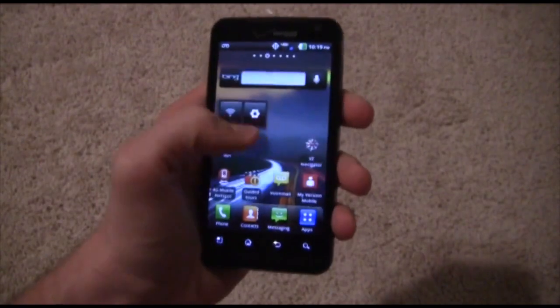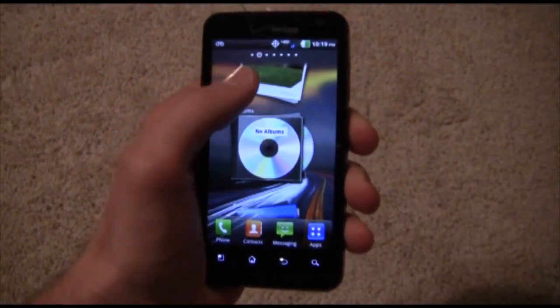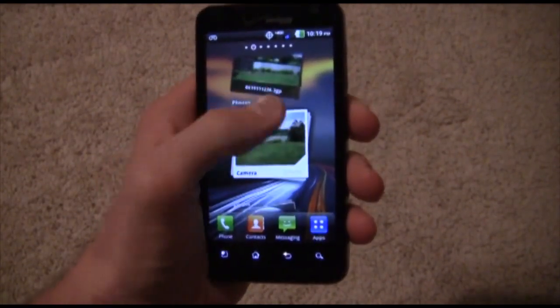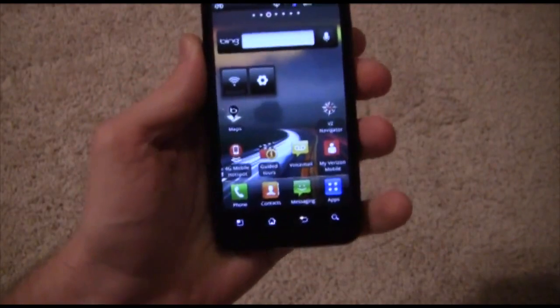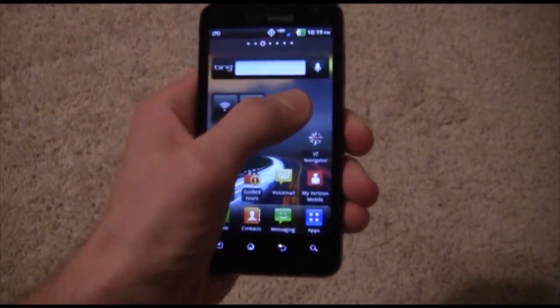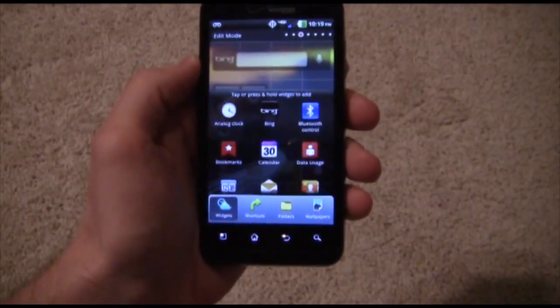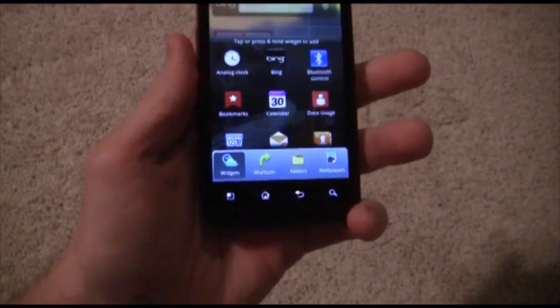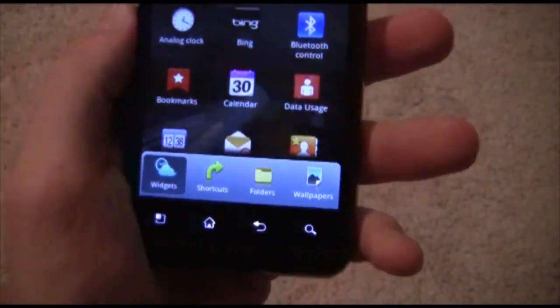Another thing you'll notice is that if you go to the side here, you have this whole slider for albums, photos, videos. And one quick note here, if you hold down here, you don't get a pop-out like you would on another Android device. You get a slide-up. And here you have your widgets, shortcuts, wallpapers, folders.